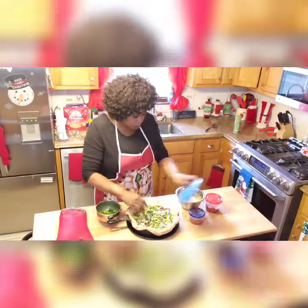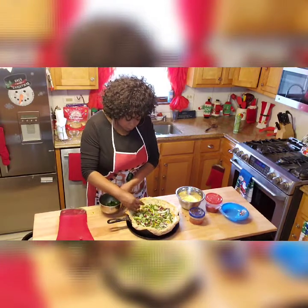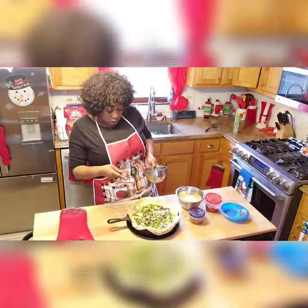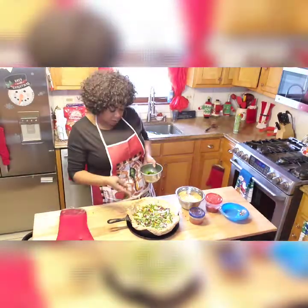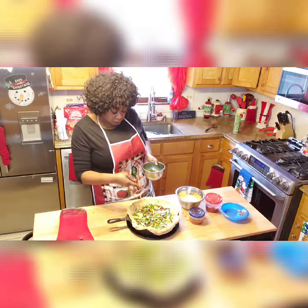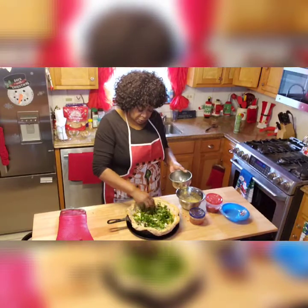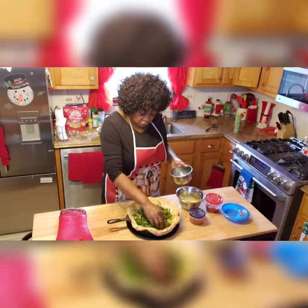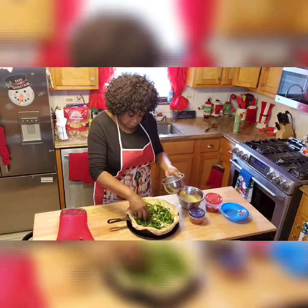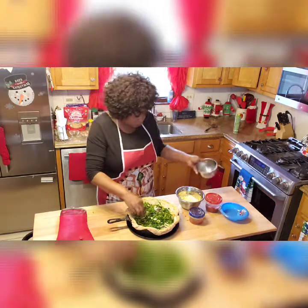So this is my sweet kale mix. This is my spinach mix right here. This has cabbage in it and everything. It has kale, red cabbage, regular cabbage. I have spinach in it. It has some carrots. It has Brussels sprouts and asparagus, and this is my spinach. This is the vegetable pizza. And that is the vegetable pizza.